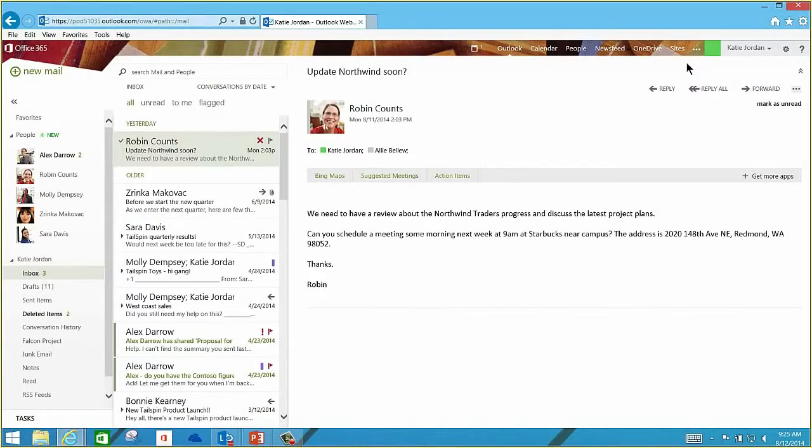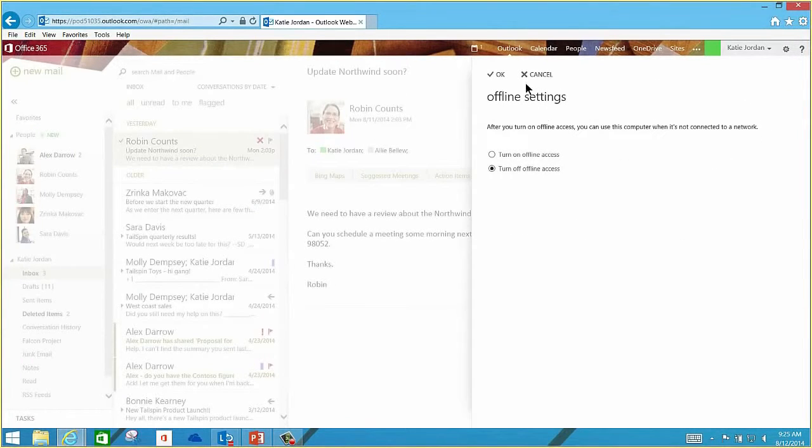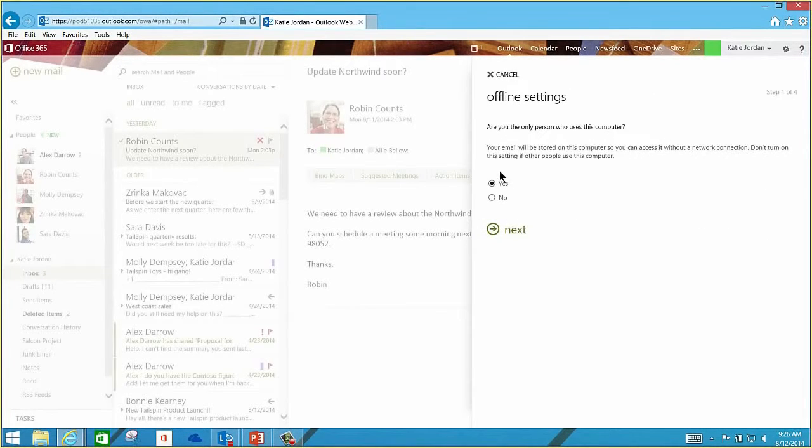Now, one thing about using browser-based information: if you don't have an internet connection, you can't use it. Aha. With the Outlook web app, you can do email offline, but you have to set it up in advance. So if, let's say I'm going to the airport later today, I could do this now and it'd be set up to work. What you want to do is go into settings here, and there's a setting that's called offline settings. And what this will do, it steps you through a couple different things, and you can get some information, and it will ask you a few questions.